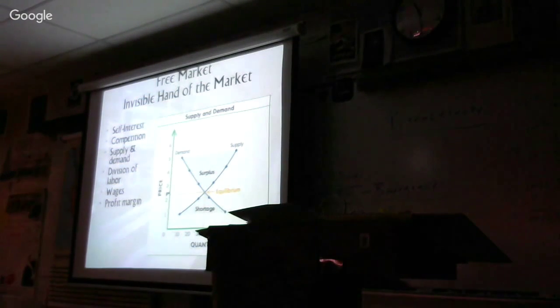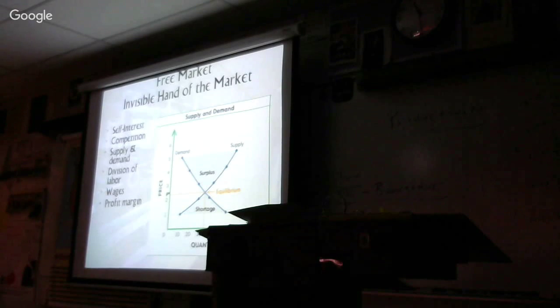The profit margin is, I know you've heard margin, and that's a distance. That means the distance between two units. Profit margin means the distance between, or the amount between, the cost and your revenues. Have you ever heard of the term net profit? That's what it is, profit margin. Difference between cost and revenue. That is profit margin. By the way, then, what's the best way to make more money?